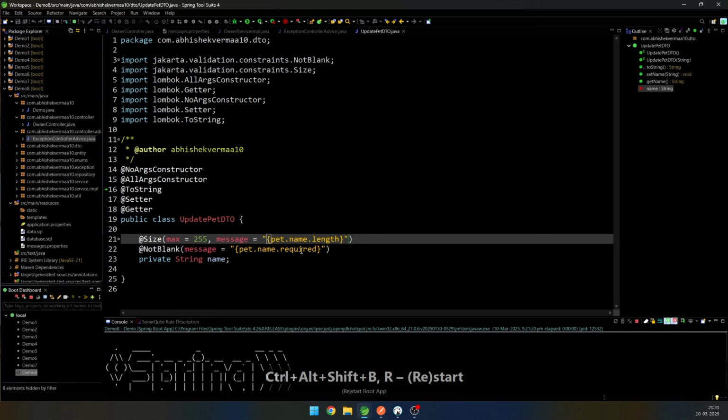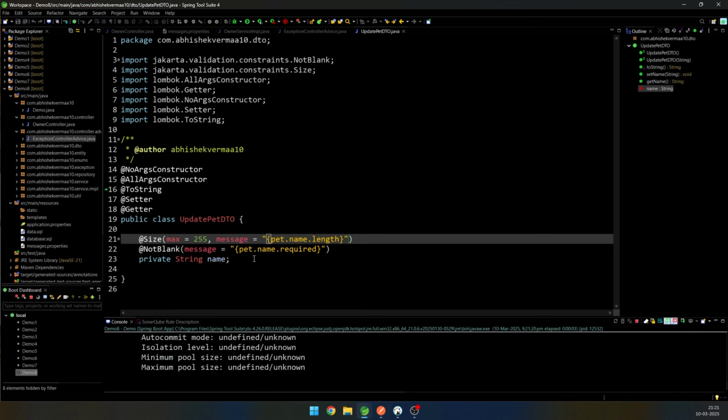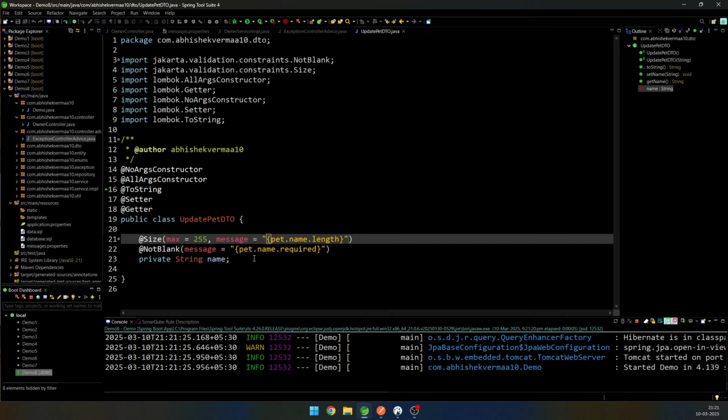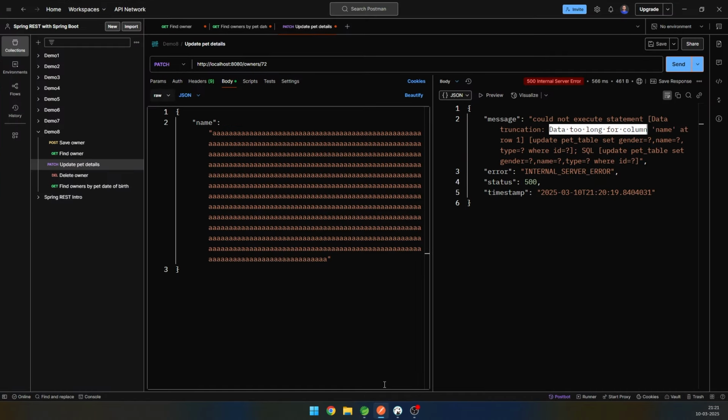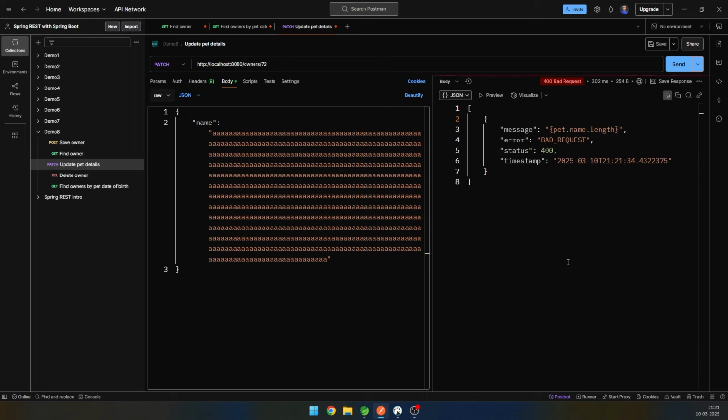Okay, so now this time there are two different things which I have mentioned here: it can't be blank, there needs to be some size, but it can be maximum 255 only. Now let's give it a try. Earlier this was the one, and now after your validation, this is the thing. You see it is directly providing me something like this.